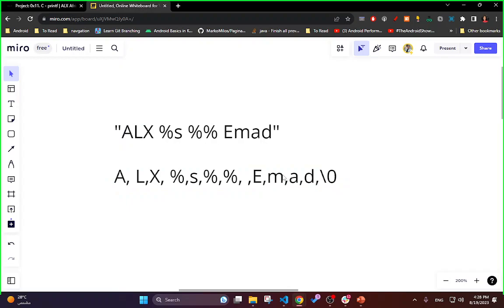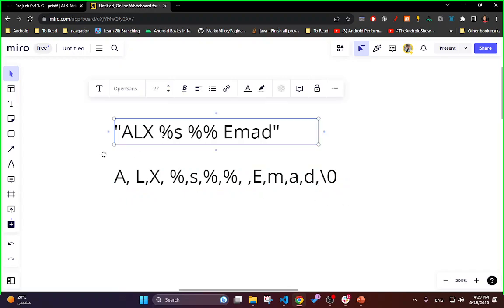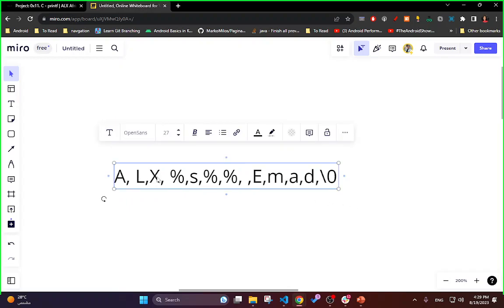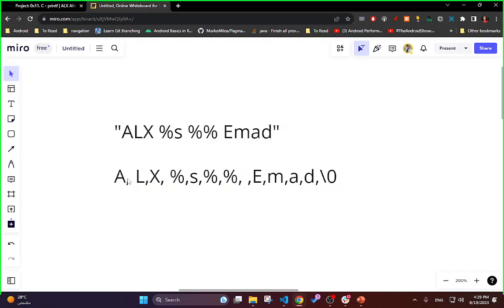So this string will be in memory something like this, with a lot of characters. We have to loop over each character until we reach this null terminator.